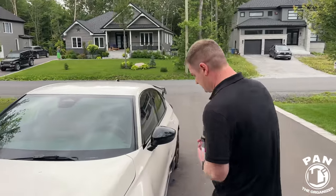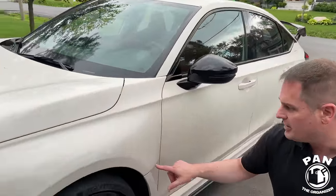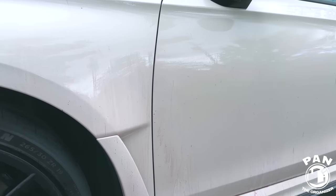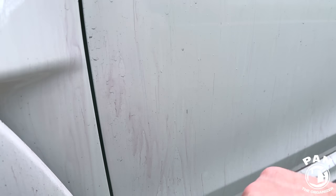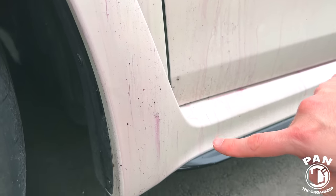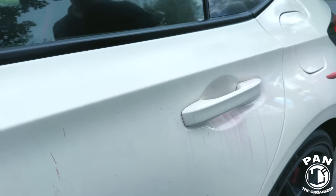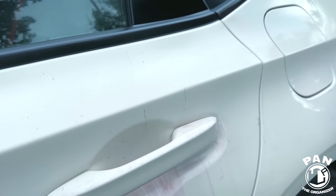Let's have a look at what this reaction has done — oh my god, as expected, look at this panel! It is absolutely full of that bleeding. Come in close and look at all that. If we let it react for a few more minutes it's going to be even worse. This door panel is just full — and keep in mind this is a brand new 2023 Civic Type R with only 5,300 miles. It's just screaming with purple and red tint all the way to the back, even bleeding in the bumper.